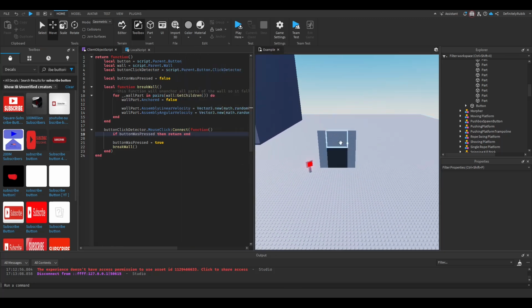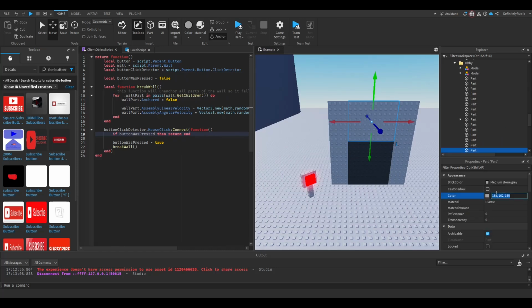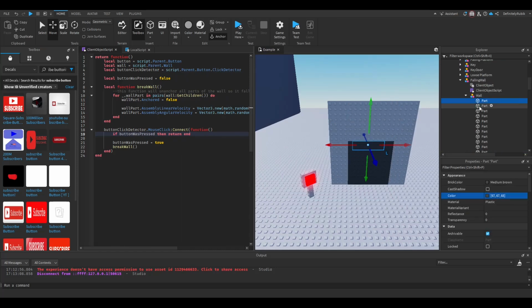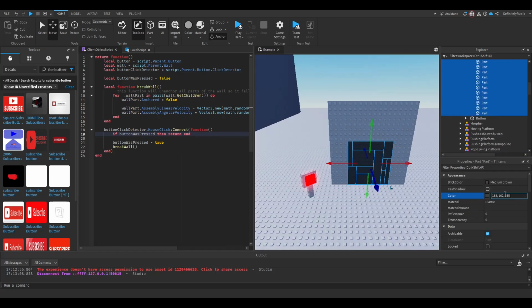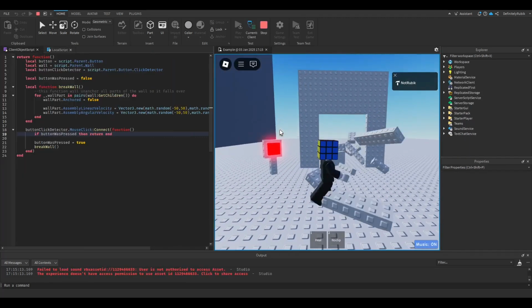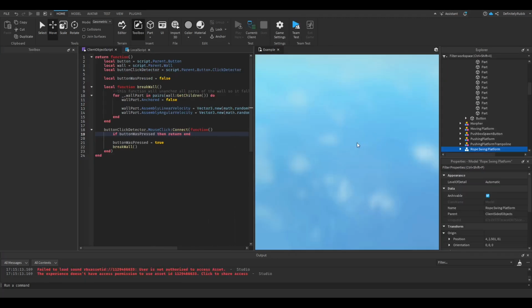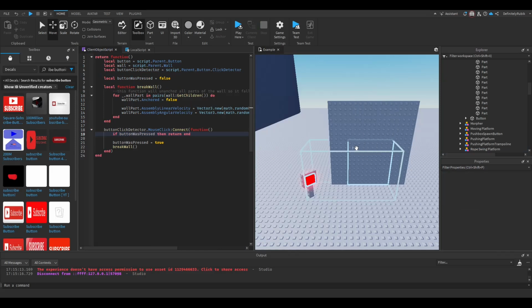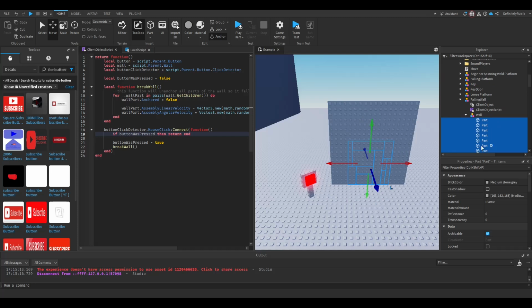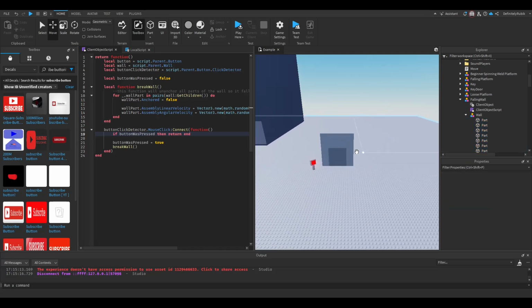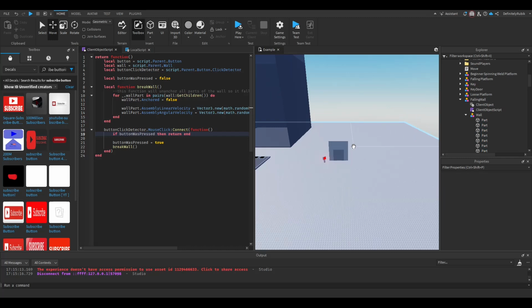So we have this first example done, and if you want to, as a finishing touch, we can make this wall the same color as the normal wall. That way when we press the button, it's kind of more of a surprise when it opens. That's just up to whatever you're using this client object for. Again, there's a lot of freedom there. I'm going to change the color back so we can still see what the difference is. Anyway, that is our first example done. Now we're going to move on to the next example that should be a little bit more interesting.